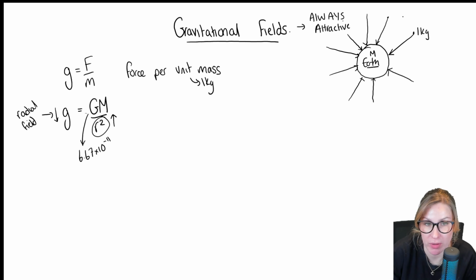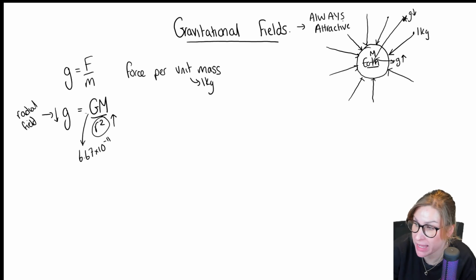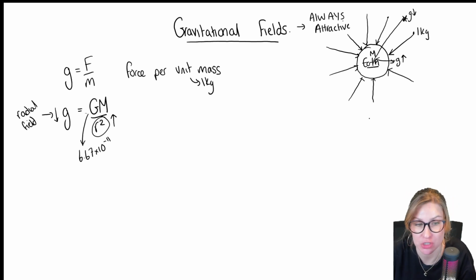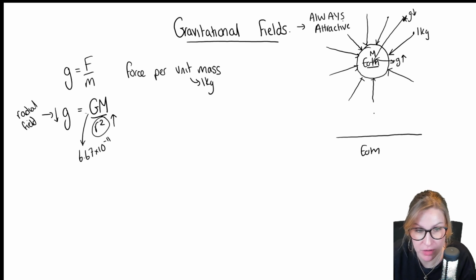For example, if we're at a point up here, where r is extremely far away, the value of g is going to be much lower than if we were here, where the value of r is much smaller. So the value of g here is going to be much higher. We can also see that because, as with magnetic field lines, where they're more dense and more concentrated, that's when you know the gravitational field is strongest. However, roughly within the first 100 kilometers of the Earth's atmosphere, we can model it as a uniform field. If this is the Earth, we can roughly model the field lines as constant, uniform around the surface of the Earth.